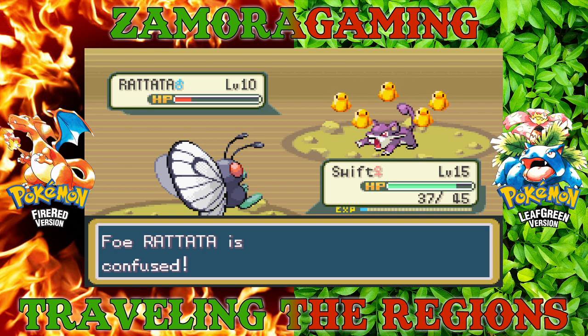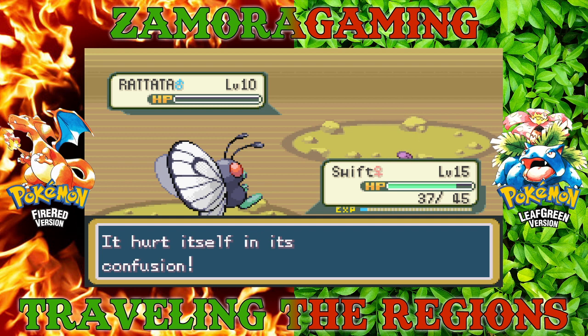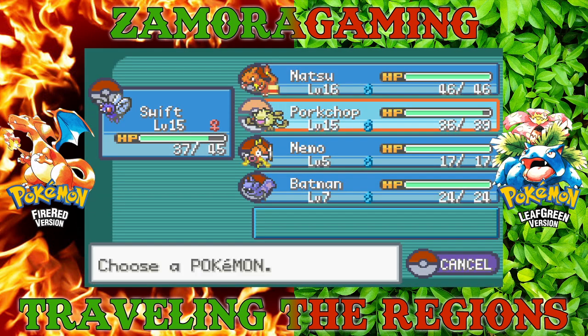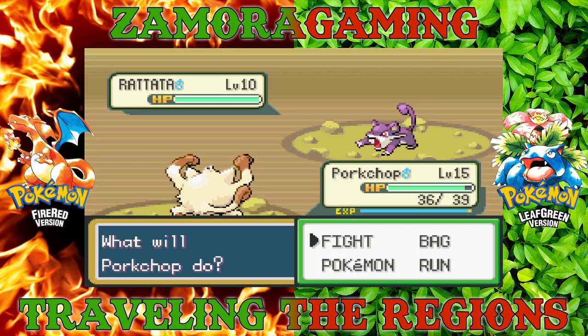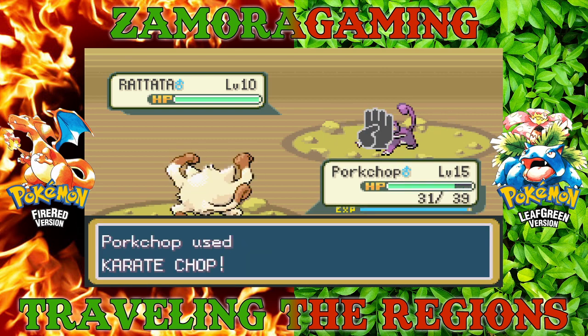Okay, so we get the confusion off. Oh, and it hurts itself in confusion. Down goes Rattata. Looks like it crit itself. All right, so we got another Rattata coming in. We're going to go ahead and go to Porkchop here to ensure that one-hit KO. And then last, I believe it has a Zubat, which isn't going to be a problem at all.